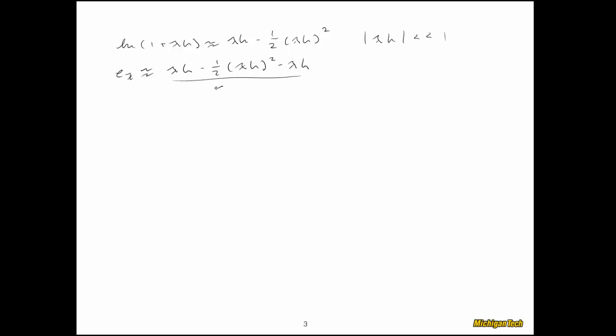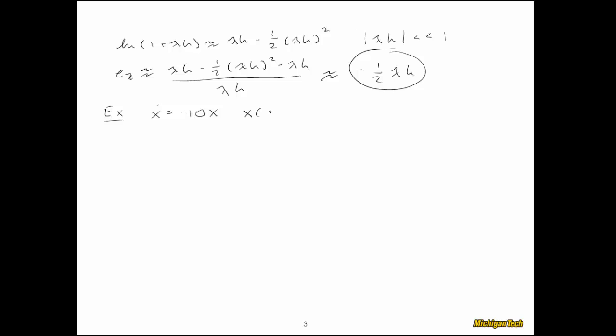So E lambda is now approximately equal to, substituting this approximation into the previous expression, this. We have a minus lambda h divided by lambda h, so we can do some cancellation, and this is approximately equal to negative 1/2 lambda h. And that is worth a circle, because that is the characteristic root error approximate for Euler integration, a fundamental property of simulating first-order systems using Euler.